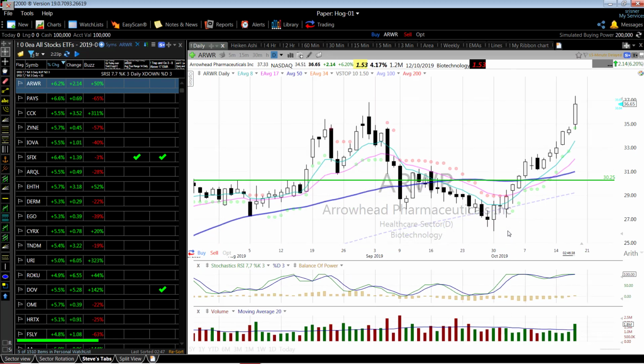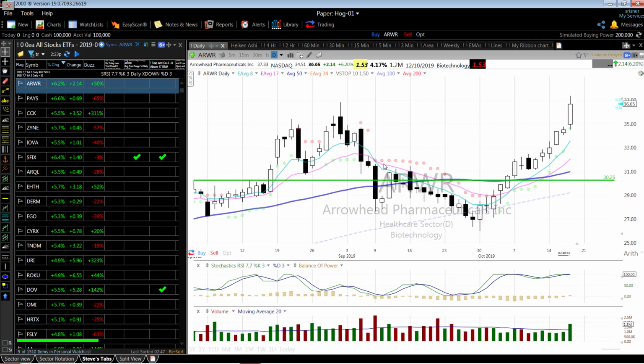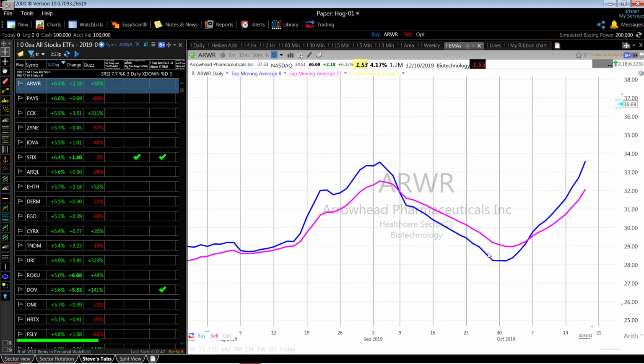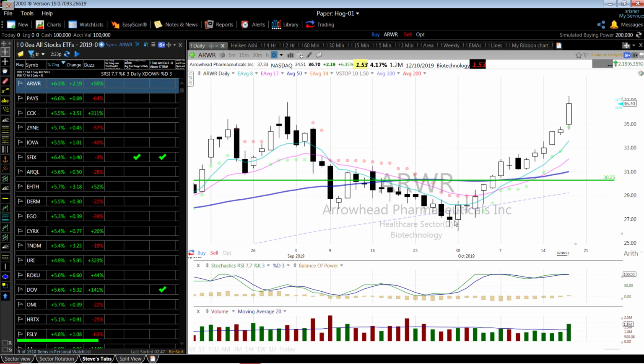Okay. Now, how I interpret this is we were in a solid downtrend. Let me go to the EMAs. We're in a solid downtrend. What this said here, this combination of three candles, tells me that we are likely to have a change in direction, a change in trend, may be coming. So be careful. If you were short, time to probably take profit. If you're thinking about going long, put it on a watch list.